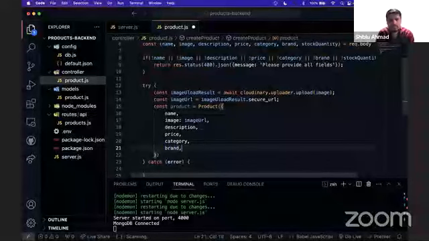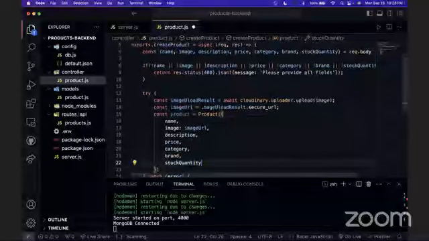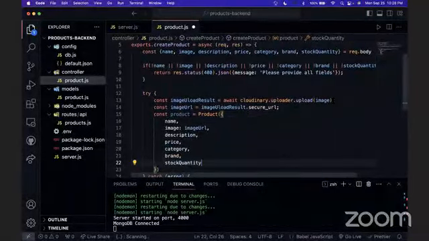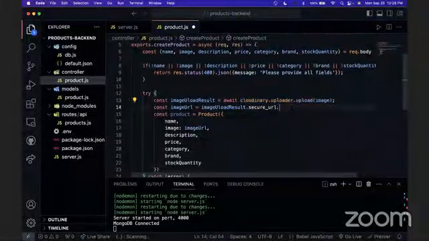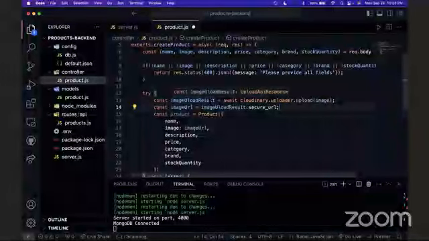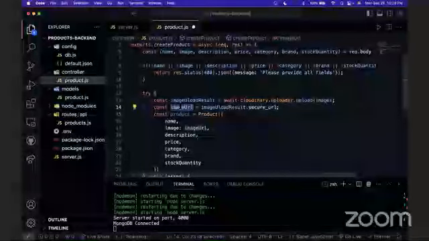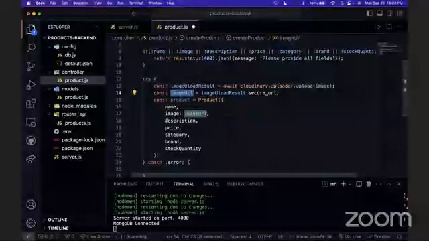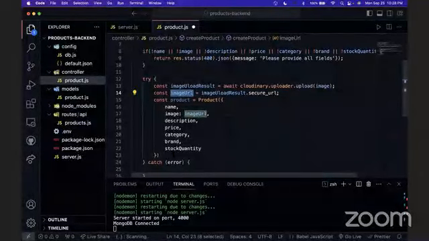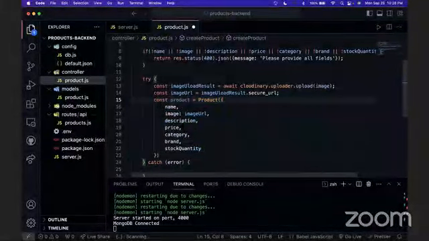So what we're doing here is basically, like I said, uploading it into Cloudinary, and then we're getting the secure URL from that and storing it into the image URL. And now we're creating a new object of the product.